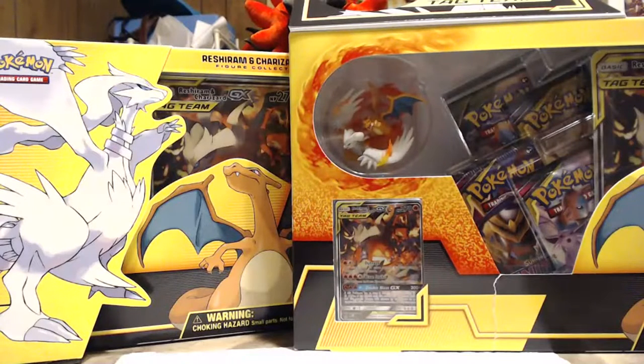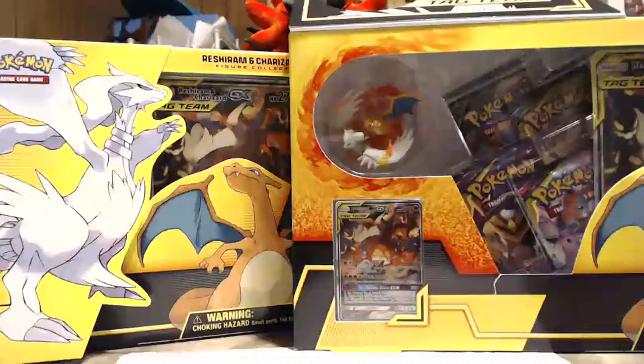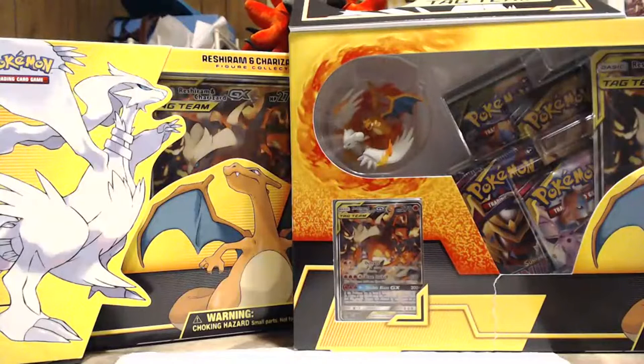Today I'm bringing you two Reshiram and Charizard GX boxes, figure collections. This box comes with four booster packs, a Reshiram and Charizard Black Star promo, and a big Black Star promo card, guys. This box normally runs about $29.89. It's very expensive, guys. Not going to prolong the video, guys. And let's get this video underway.